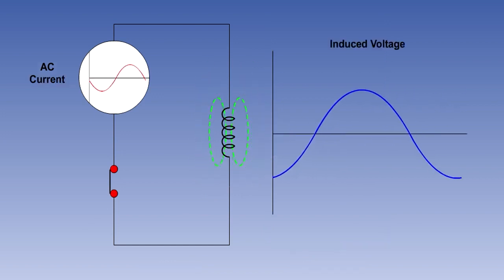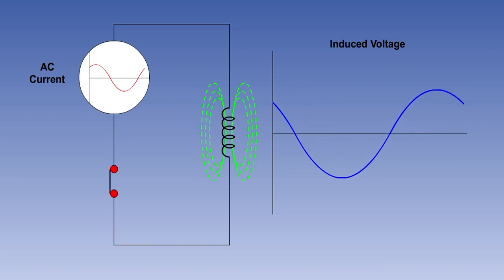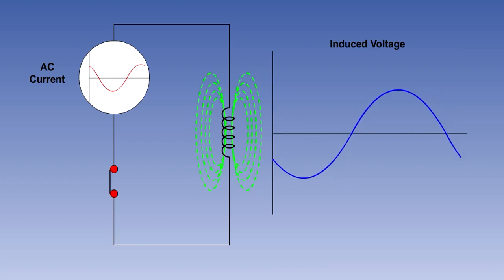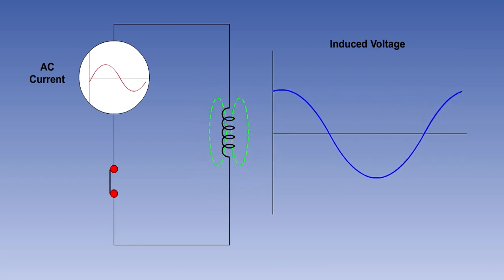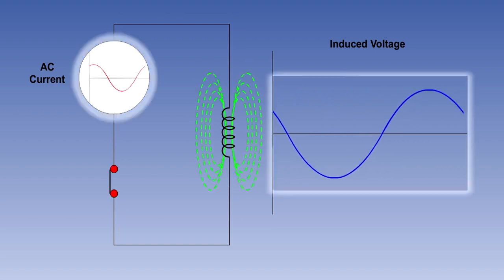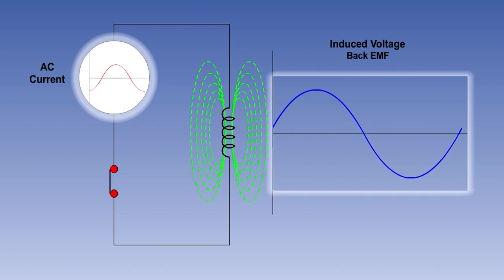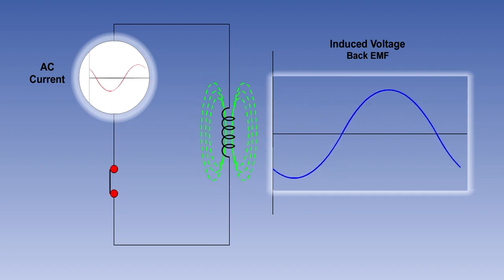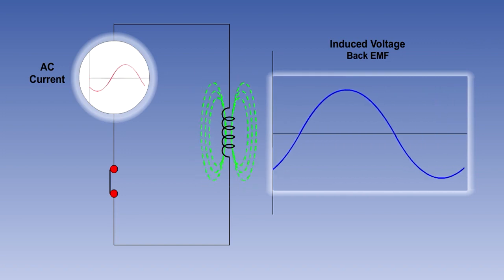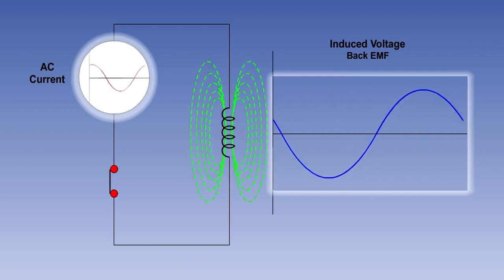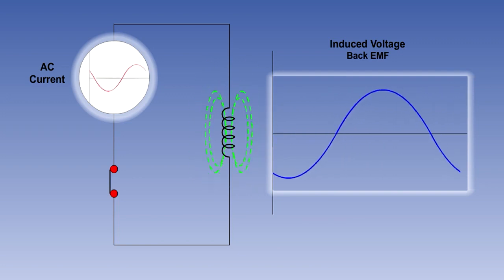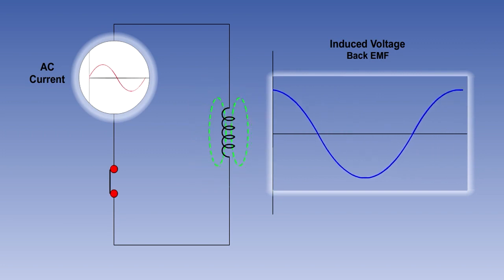If we remove the secondary coil, the AC supply to the primary coil still generates an ever-changing magnetic field, which, as it cuts through the wires of the coil, has the effect of inducing a voltage in the primary coil itself. This is called self-induction, and according to Lenz's law, the voltage induced will oppose the change of current in the circuit. This self-induced voltage is often referred to as the back EMF, or reactance. The ability of a coil to produce a back EMF is known as inductance.